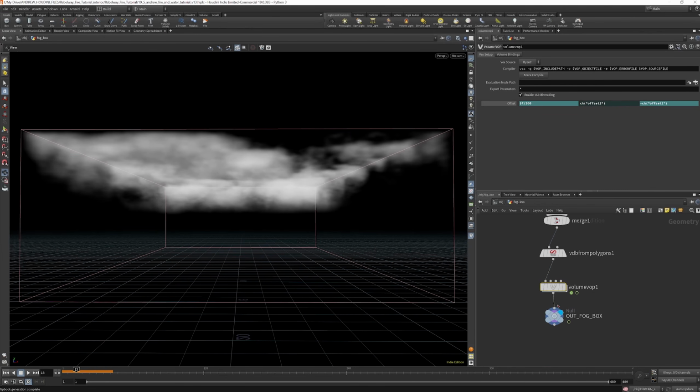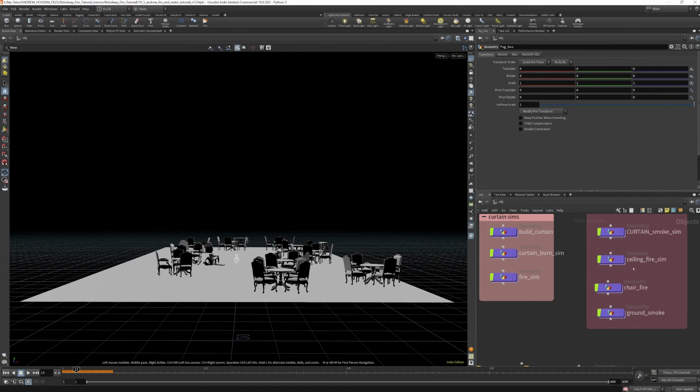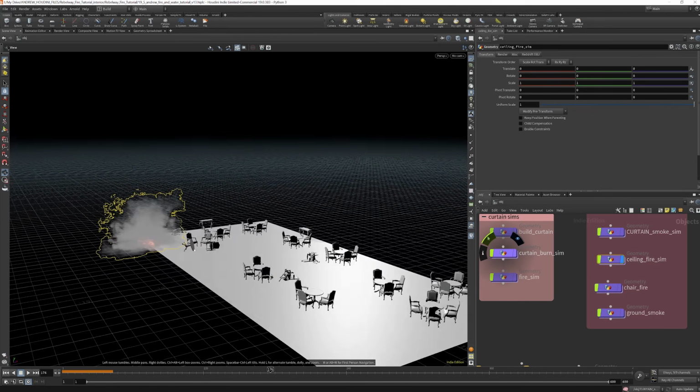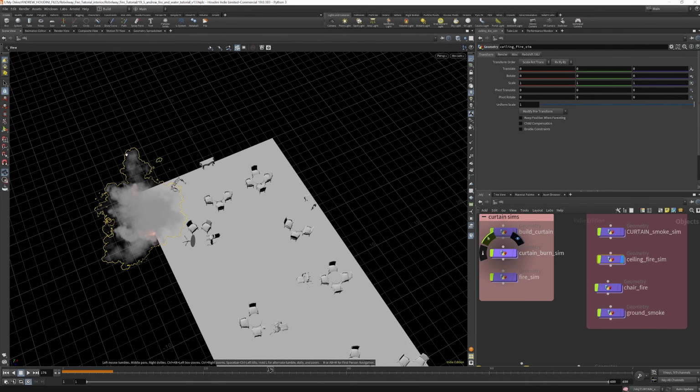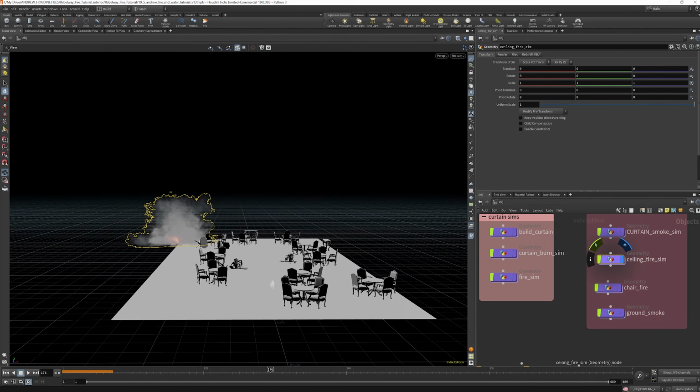Cool, so we just got a null out here. We can read this in Karma later, and I'm just going to hide most of our things so we can make this a bit faster. But the next thing we're going to do is take a look at this fire on the side here. And this really should be colliding with our walls, but I see in this case it isn't. I'll take a look at that.